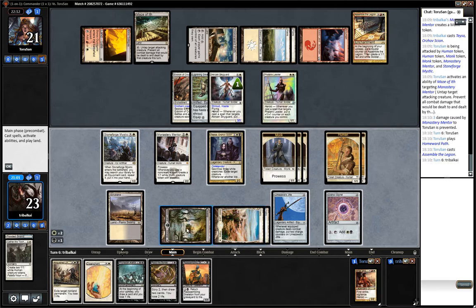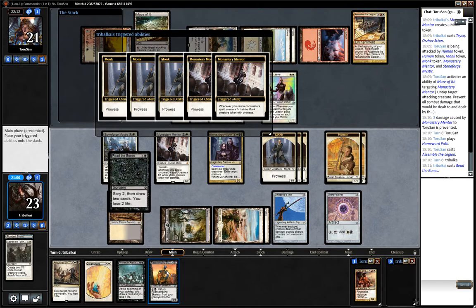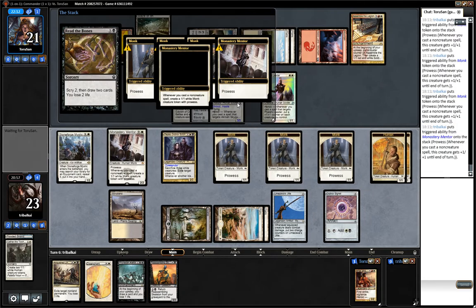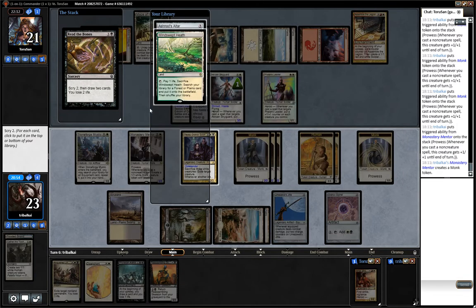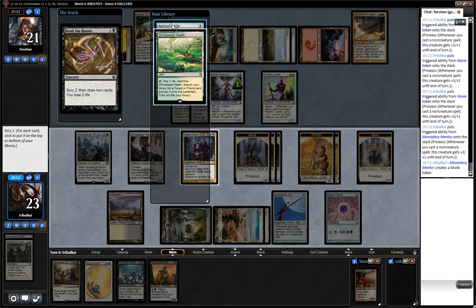And we can still disenchant, so I think we'll go for a Read the Bones. We'll get more Monastery Mentor tokens there. Alright, Ashnod's Altar is good. We'll put that on top. But we'll have to make sure not to crack.